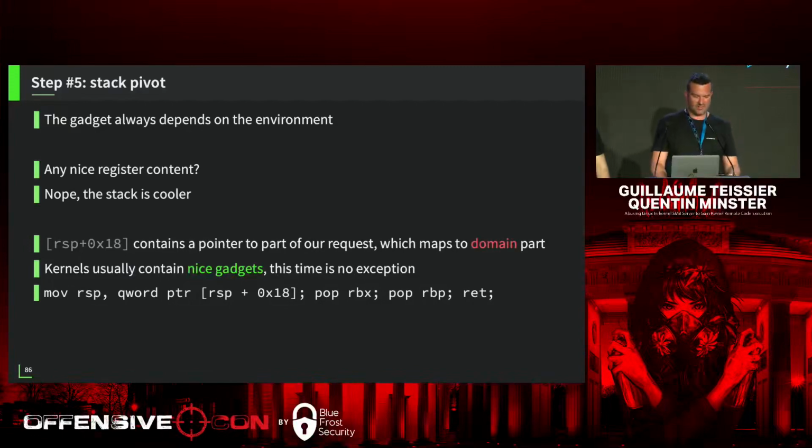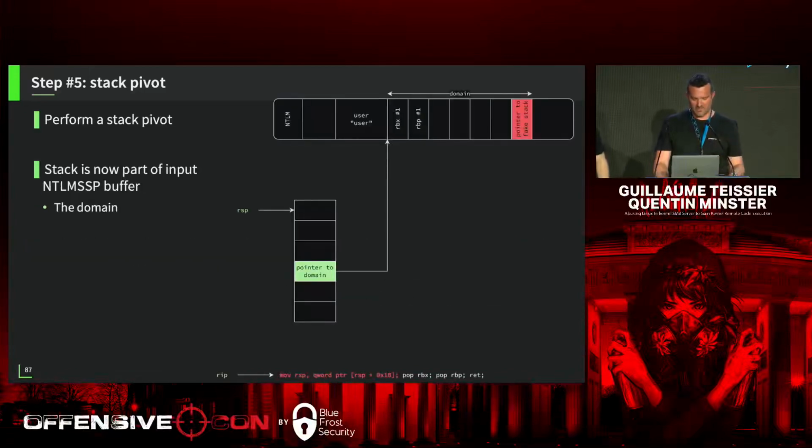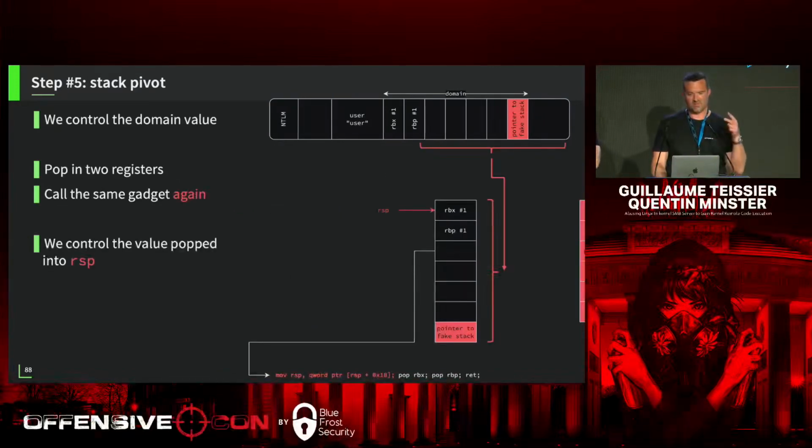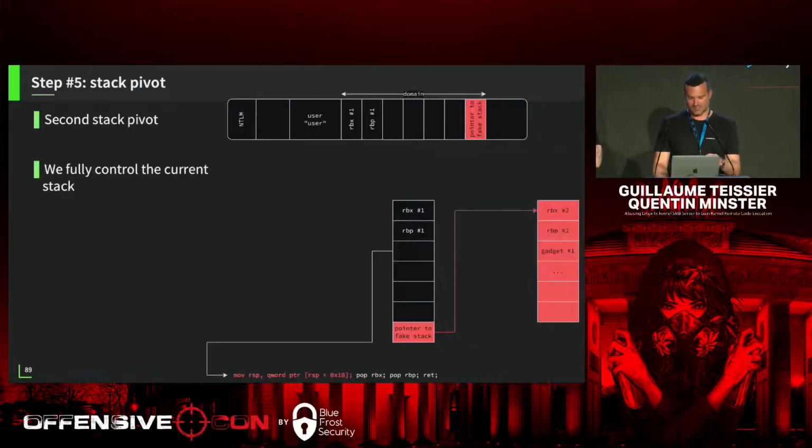So we found the gadget, which is basically a move RSP, and it moves the pointer to RSP. So high-level view. This is the originating stack at the moment of where the gadget is called, and what we do is that we perform the first stack pivot onto our input buffer here on the top, and we make a second use of the very same gadget, because this time we will control the value that will be popped from the stack and that will become the second stack after. And this way we can perform a second stack pivot, but this way leading to our fake stack, and we fully control the stack which we pivot to.